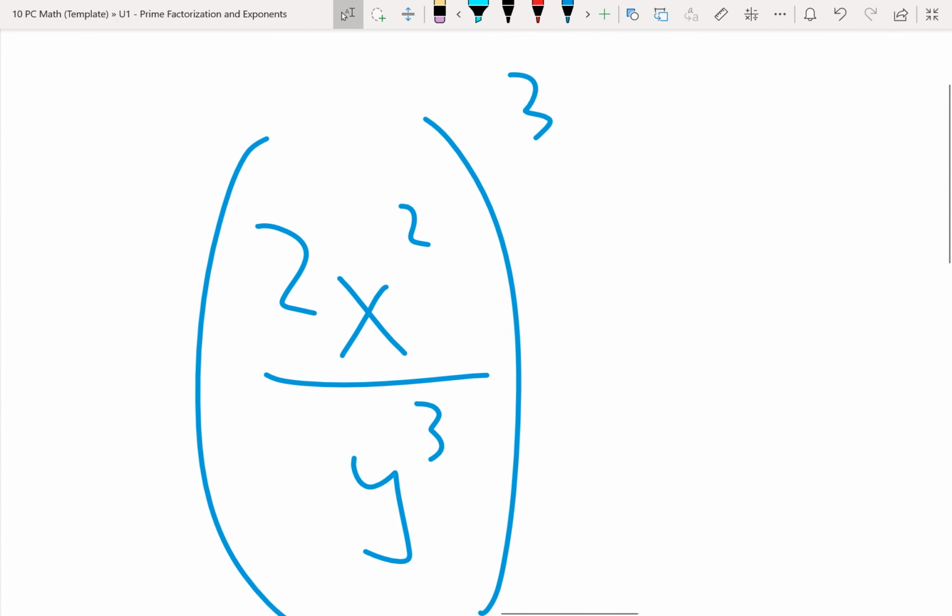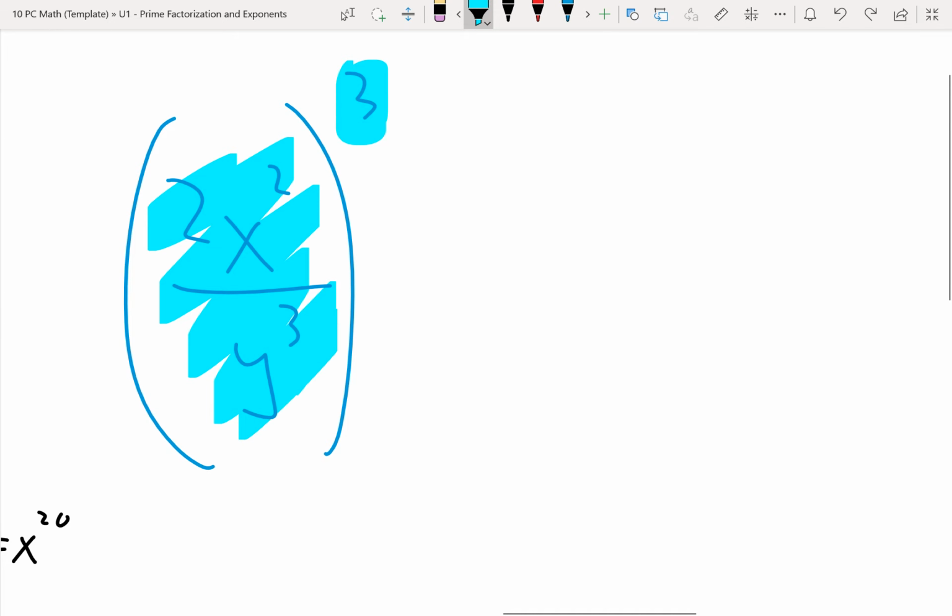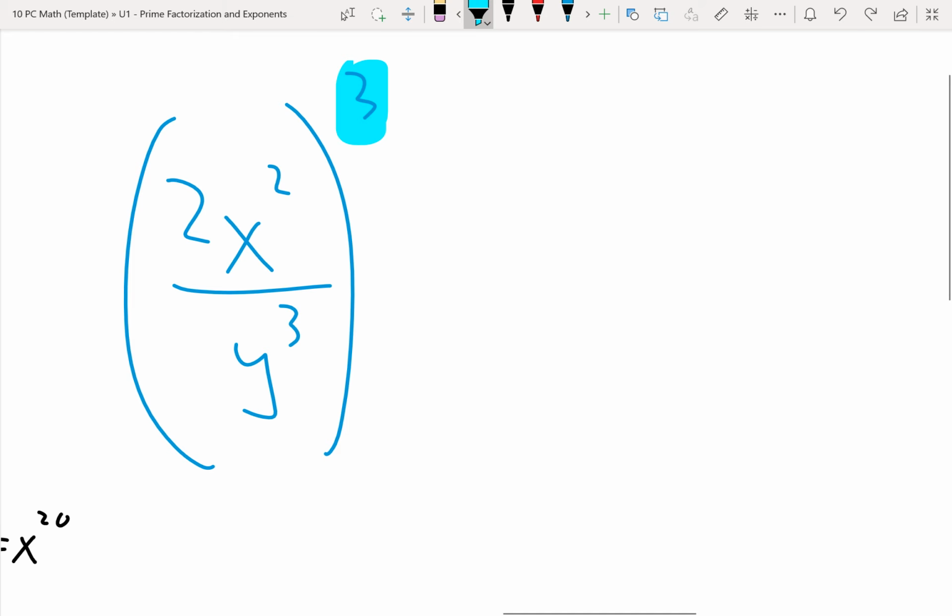This one's a little tougher. Has a couple things going on. So like we talked about, whenever we have an exponent with a bracket, everything in the bracket is going to basically get distributed, whatever this exponent is. So the way I like to think of it is each exponent is going to change. Be very careful. There's actually an exponent here on this 2, on this coefficient. The exponent is an invisible one.